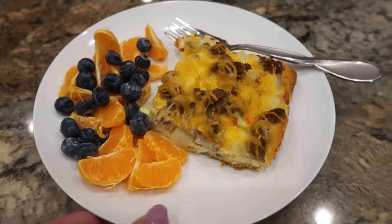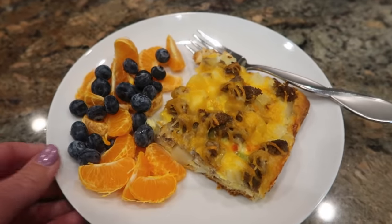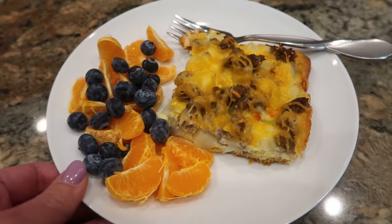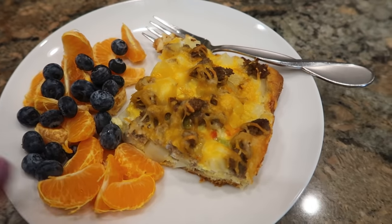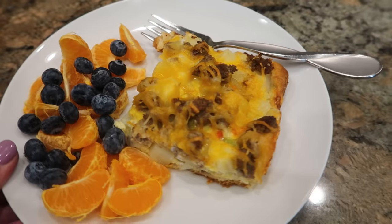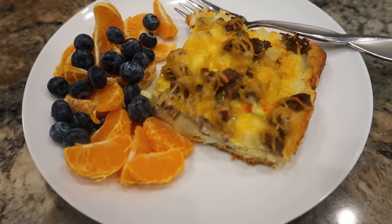Here is the finished product with a little fruit on the side. I ended up baking mine at 350 for about 25 minutes, so you'll just want to keep an eye on it. And I did grease my pan really well, so it came out very easily. And this does, in my opinion, make a pretty good breakfast prep as well. You could just go ahead and slice up the pizza into little squares, and pop them into a container in the refrigerator and just reheat them throughout the week as you need them.